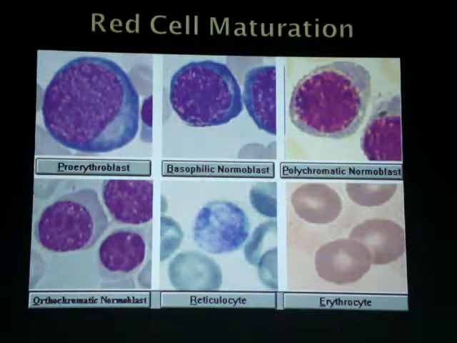And then, this is the cell that will be released normally from the bone marrow. All the earlier cells will stay in the bone marrow, unless there is a need to release more red cells into the circulation. After 1 to 2 days, there will be completion of hemoglobin synthesis. That is why the color of the cytoplasm will become pink already. So, what is the reason behind the loss of the nucleus in the red cells?